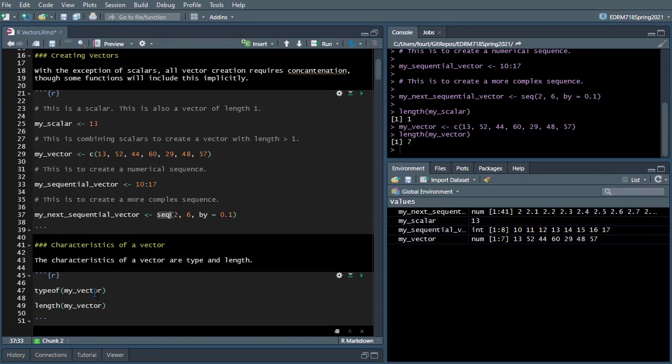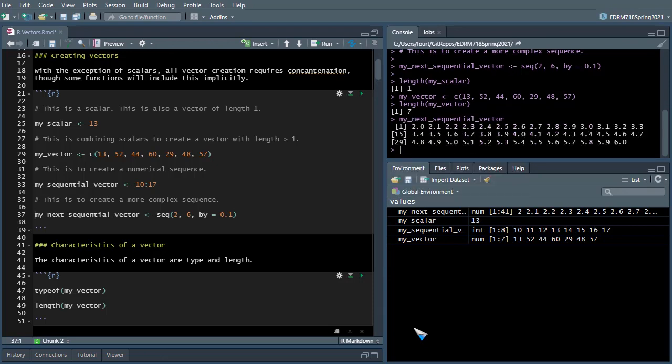It's the sequence function. This sequence function asks us to create a vector from 2 to 6, but to do it in increments of 0.1. So if we look at what was created here, we see that we have 2.0, 2.1, 2.2, and so on, all the way up to 6.0.